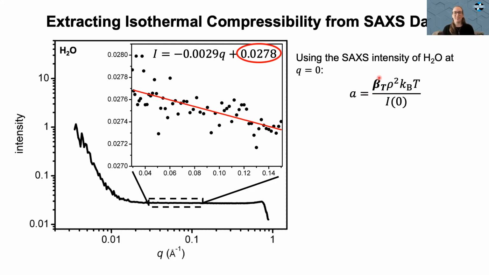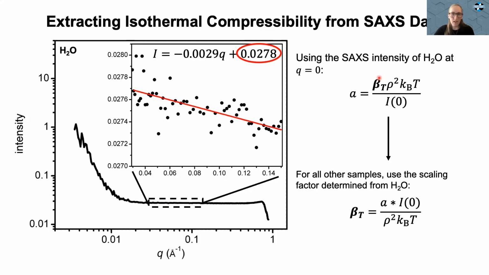This was kind of a realization for us. This is something that Byung-do, my practicum advisor, knew very well, but wasn't widely known in the ionic liquid field: that we could measure compressibility very easily using small-angle X-ray scattering. So once you measure water, you can calibrate all of the other samples and directly measure compressibility.